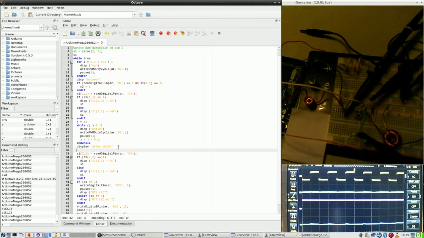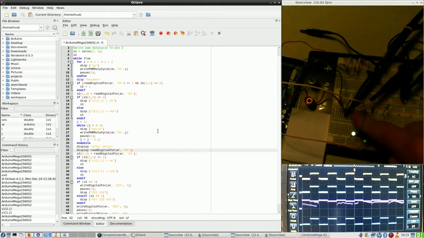On the other hand, display read digital. Why not? After a while, display digital and then read it. Let's just do that. And who knows, we may find out what's going on.